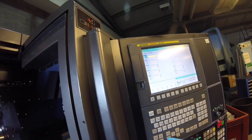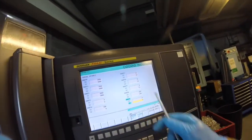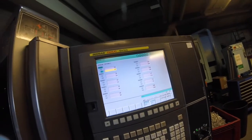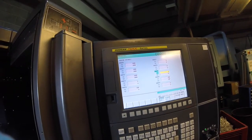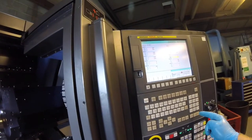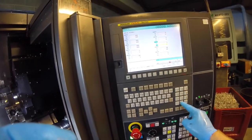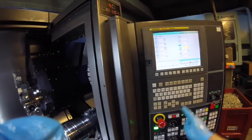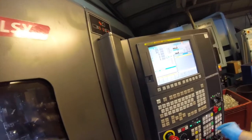Parameter 4077 S2 — the position is currently 55. If you scroll over to this and type a different number, then go into MDI and press that button, it will move to a different position. We need to move it slightly towards the top, so type in 70, press Input, then go to MDI. Close the door and press that button — it orientates and you can move your home position.